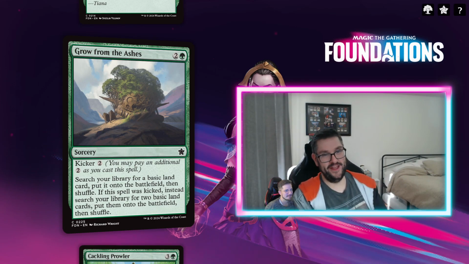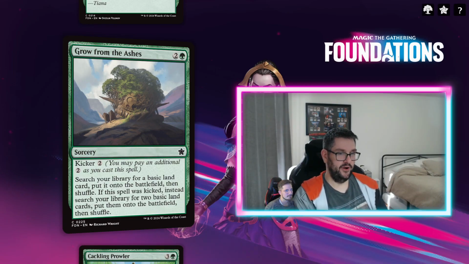So Grow from the Ashes, green 2 sorcery. Search your library for a basic land, put it onto the battlefield, then shuffle. If it was kicked, you get 2 basic lands and put them on the battlefield instead. It's got kicker 2. So this card was excellent in original Dominaria, because Dominaria was much slower.